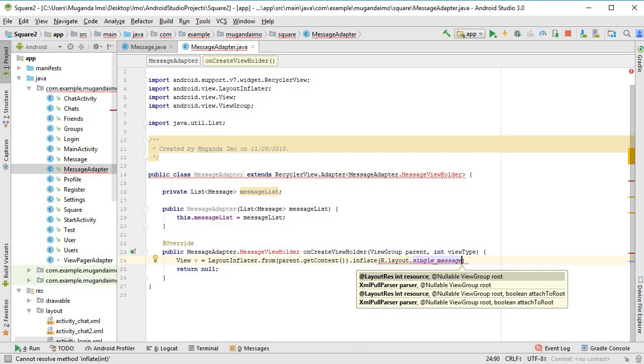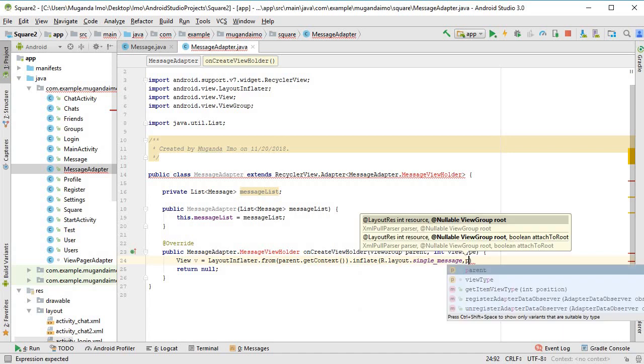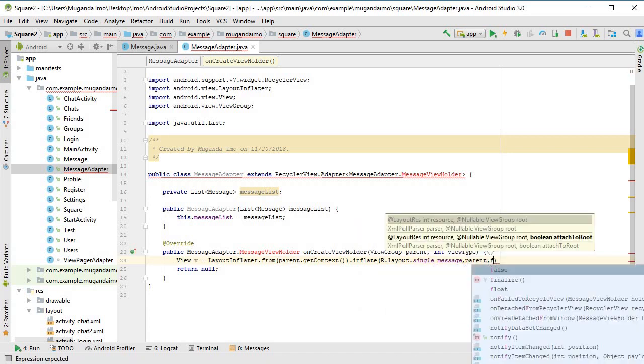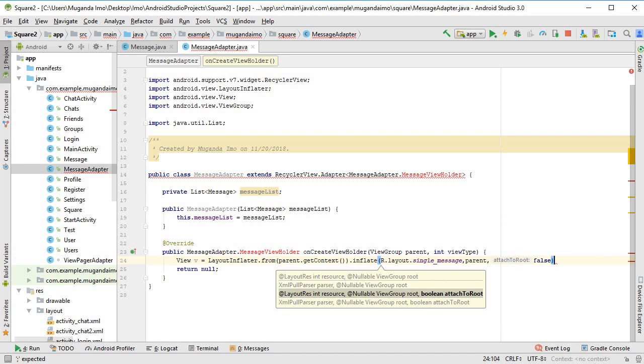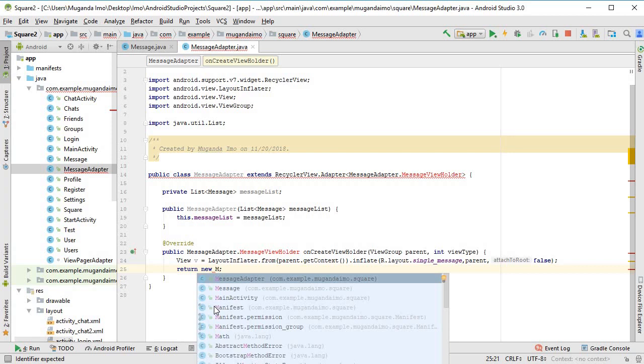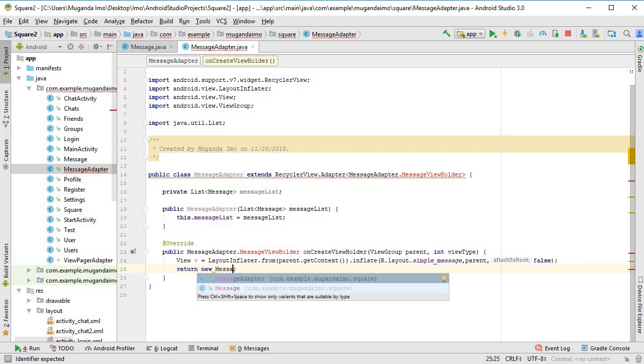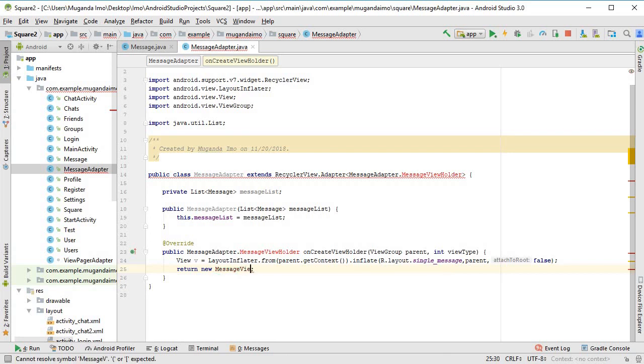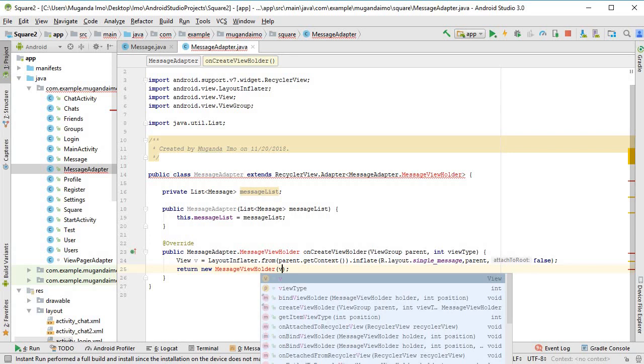The next argument is parent, which was passed in, and the next one is simply false for the attach to root. Okay, that's the view created, and now we must tell it to return a new message view holder and we'll pass in that view.